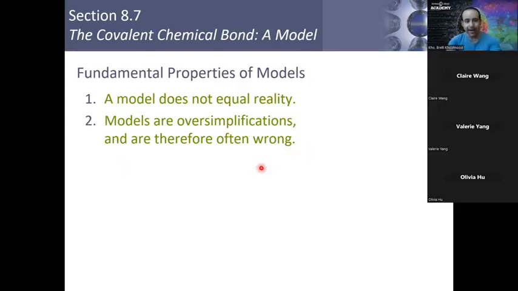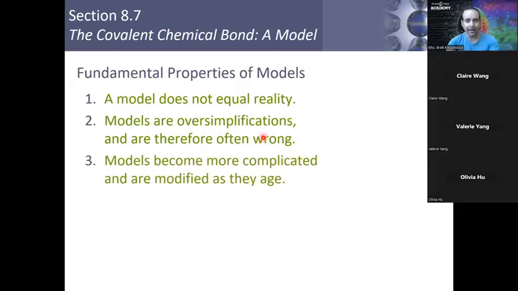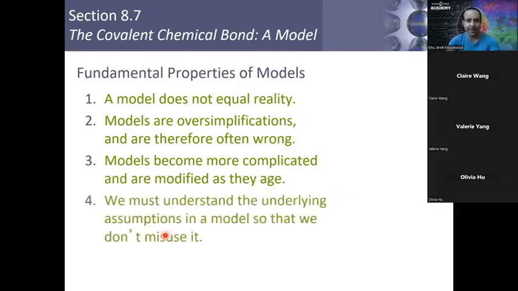But as time goes on, our models will become more complicated and also more accurate. However, how complicated a model we use will depend on the sensitivity of the task we are trying to perform. So if we're doing a sensitive experiment in the lab, we want to make sure that we know the assumptions in the model that we are making, so that we don't have any human errors in terms of what we expect outcomes to be.